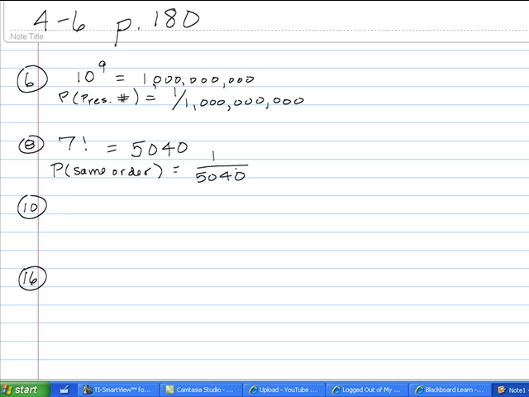Okay, so as we think about that, on the first draw, we could get either one of the aces, so we have 2 out of 52. Then on the second draw, we're trying to get the remaining ace, and this time the number of cards has dropped down to 51. So I'm going to reduce this here, and we get 1 out of 1,326.